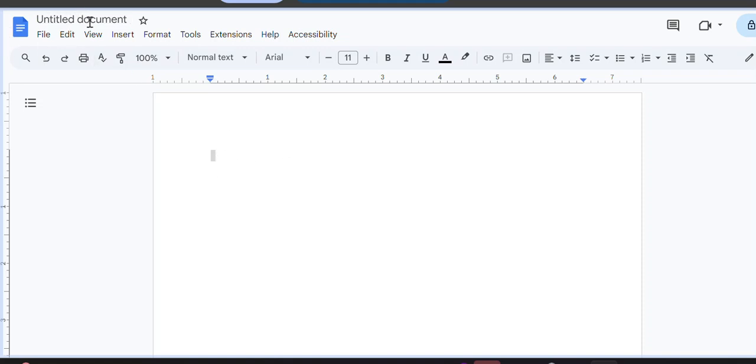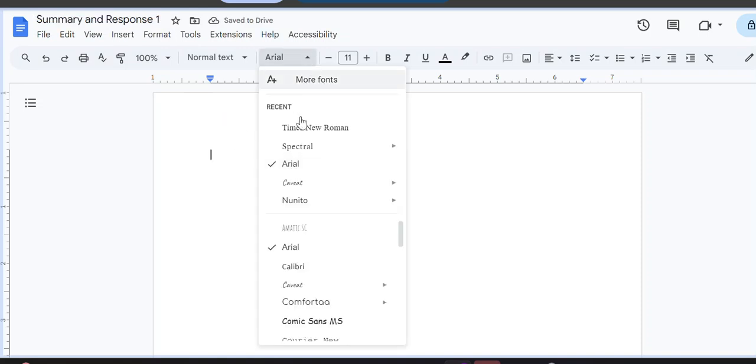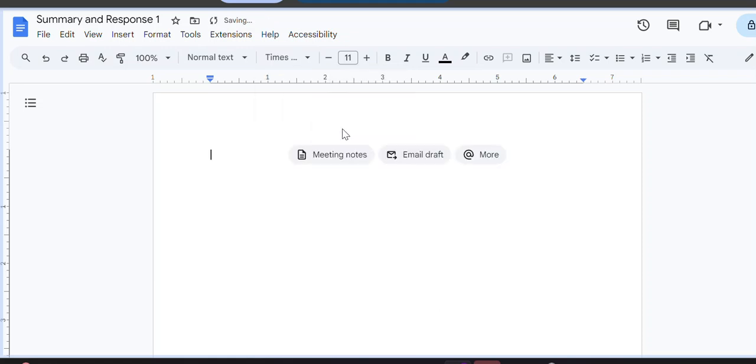So, anyway, the first step is to write a title for your document, which is Summary and Response 1. Okay. Then you're going to change the font to Times New Roman and move the size of the font to 12. The next thing you're going to do is change the align and indent to, it can be justify or left hand. And then you will change the line spacing to double. Okay, so you have set the font, the size of the font, and the alignment.